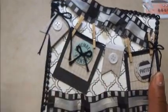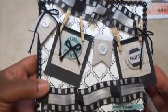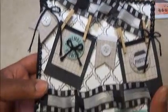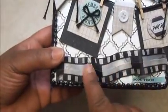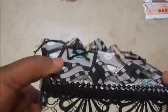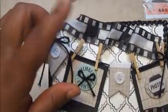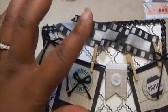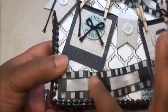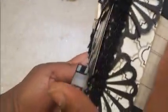I have, you know, to kind of hold up the Polaroids on the banner, although they're adhered to the box, but just to make it look like they're being held by the clips. Also, look at this gorgeous film strip. I cut this film strip out. Look how dimensional, so cute. This film strip is from the Cutting Café, the same file, and I just printed it out on vellum. And then just ruffled it over so you can have that see-through film strip. Look, it's so cute, so dimensional.